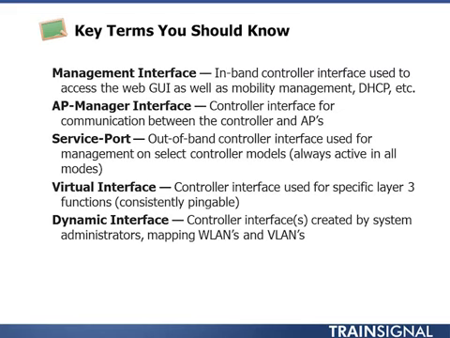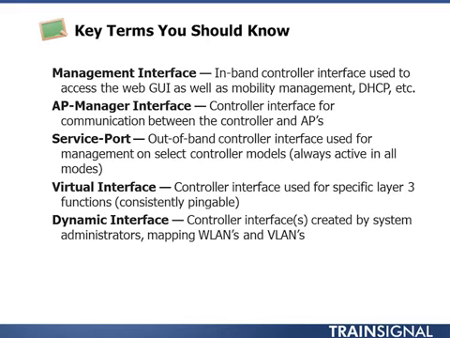So to wrap up this lesson, a few key terms. Management interface. Remember, this is your in-band communications where your controller will talk to external nodes such as a AAA, such as your DHCP, etc. It is also the interface that you use if you want to get in and access the web GUI to change the wireless LAN controller, and you saw that I did that. And it is also important from the point of view of mobility management, because my wireless LAN controllers will talk at layer 2 using this interface.